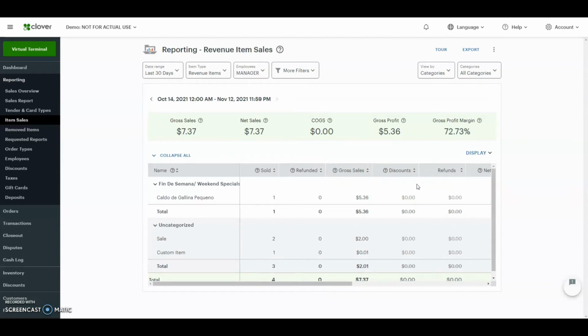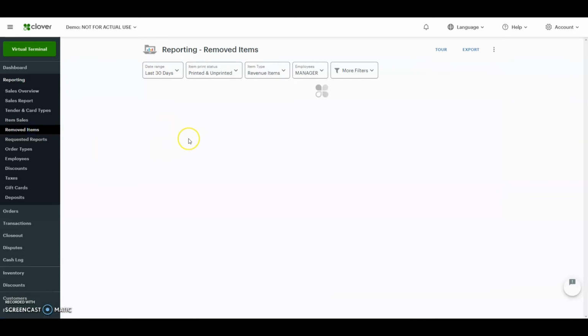So basically the reason why you'd want to see this is if you do not have a POS system with this capability, or you have a cash register, you have no idea. It's really just guesstimating what's coming in and out of the door. So now you'll be able to say, hey, all right, I'm selling a lot of this specific item. Let's reorder that because the customers are really liking that. Or you could say, hey, we aren't selling too much of this item, but when we do, a lot of the time it's being refunded. That's another thing you could tell your business, hey, we're not going to order that one anymore. Same thing with discounts.